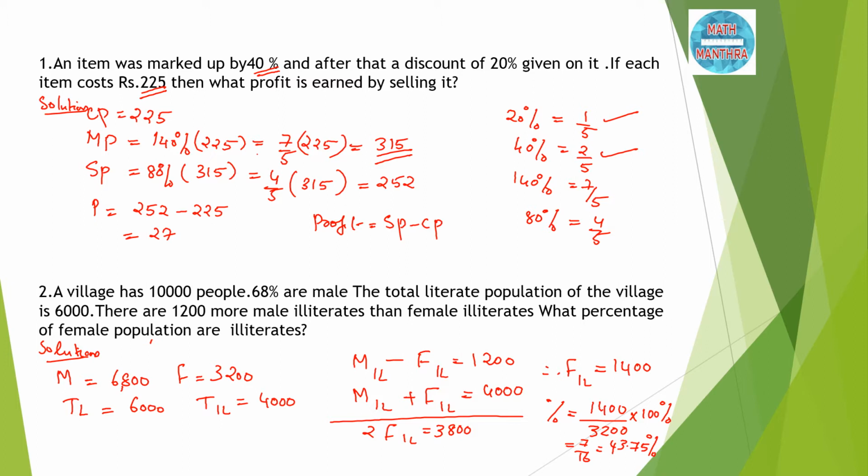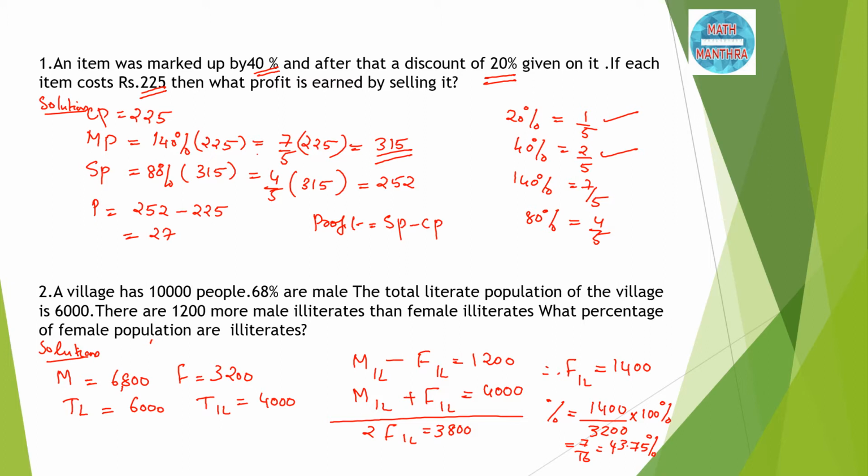So after getting mark price, already given there is a discount of 20%. Always know the discount has to be attached on the mark price of the article. So 20% deducted from the mark price, which gives you the selling price. So what is the selling price here? Selling price is given by 80% of the mark price, which is 315. How do we get this 80%? It is 20% deduction because discount has to be attached on the mark price.